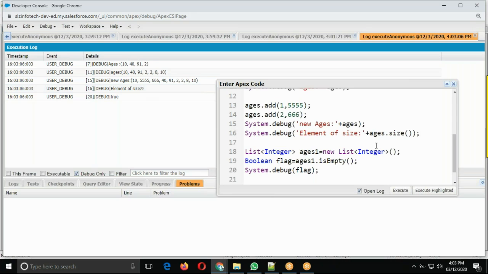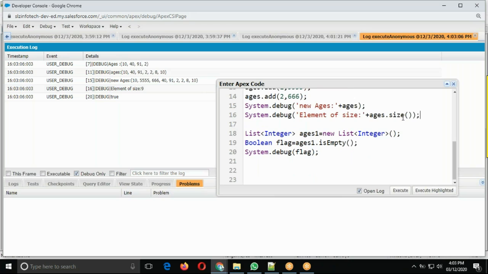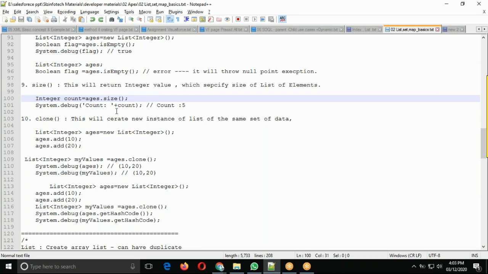Right? So you can count in this way, or we have other methods. You can count with system.debug count plus.